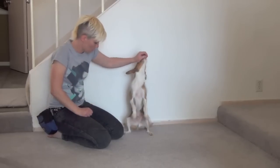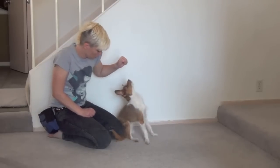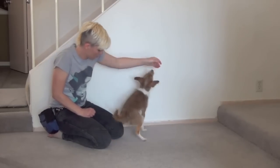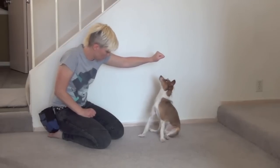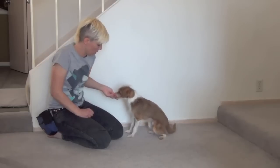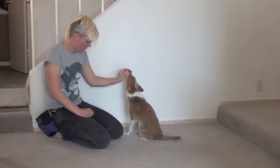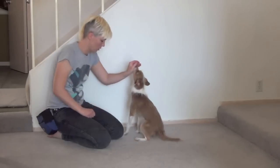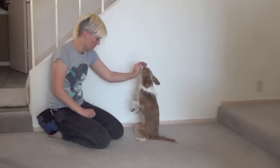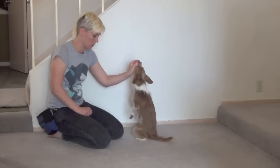As you can see, when I'm luring Tug to sit pretty, sometimes his legs will swing outwards or he's not sitting straight. As you can see there, he's sitting on his side. So that's not good. You want to lure the dog forwards and make sure that their feet are nice and straight and completely symmetrical before you lift the dog up into the sit pretty position. You want them to start practicing a straighter sit for their own good.